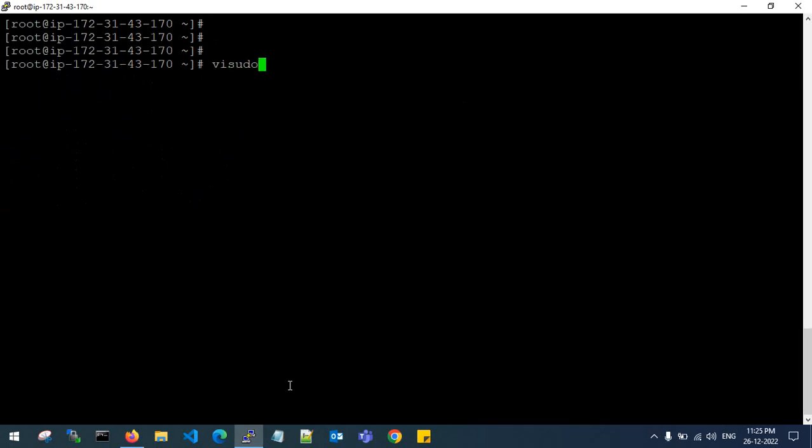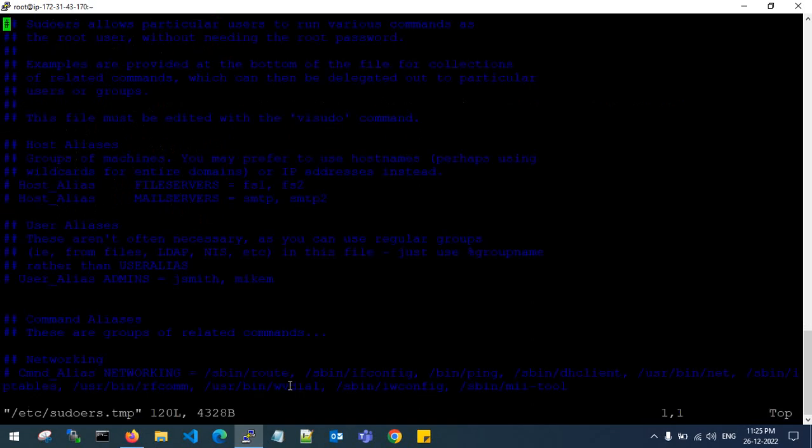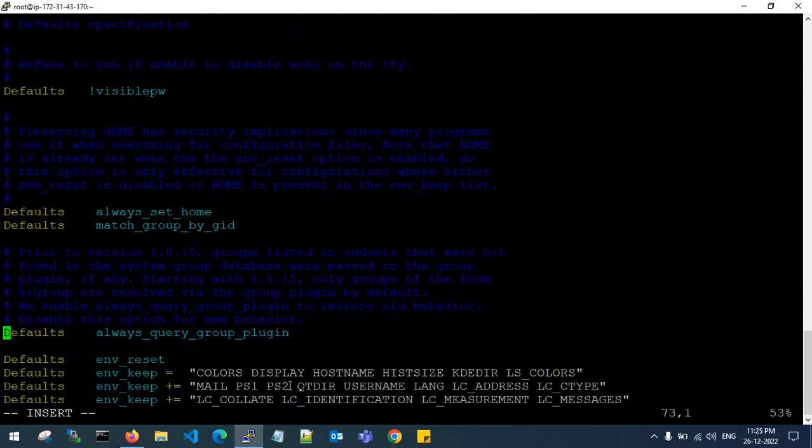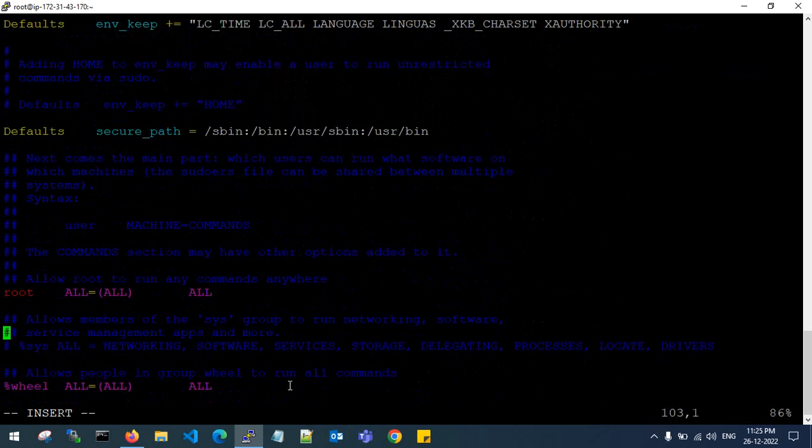So let me give privileges to the normal user Ansible. I'm going to use visudo. Go to the line where root is allowed to run any commands anywhere.